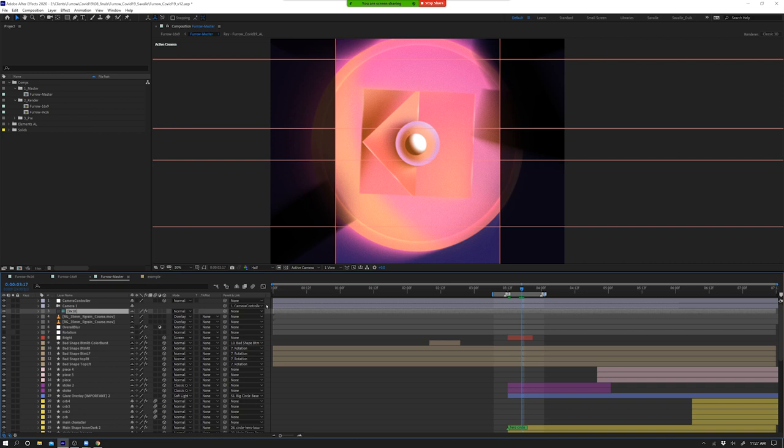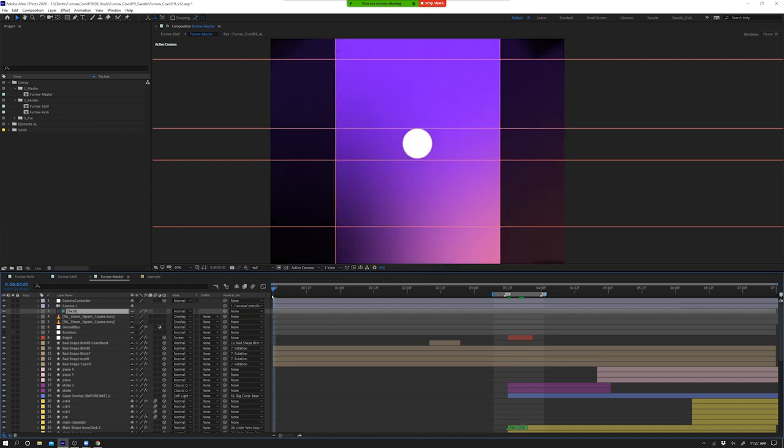Anytime I know I'm in a loop, I always try to create an object in the very beginning, whether it be the circle here or whatever my hero object is, and I make sure that the start and stop point are always the same. That way I'm always animating and working in between. So I'll set a keyframe right here for the position. I'll go to the end, make the exact same keyframe, and then move things around, or I'll duplicate a layer. That ends up making it pretty smooth for seamless animations.